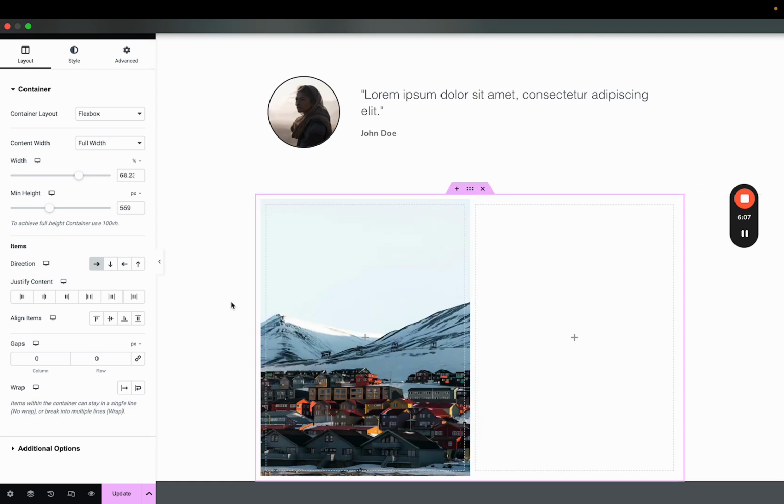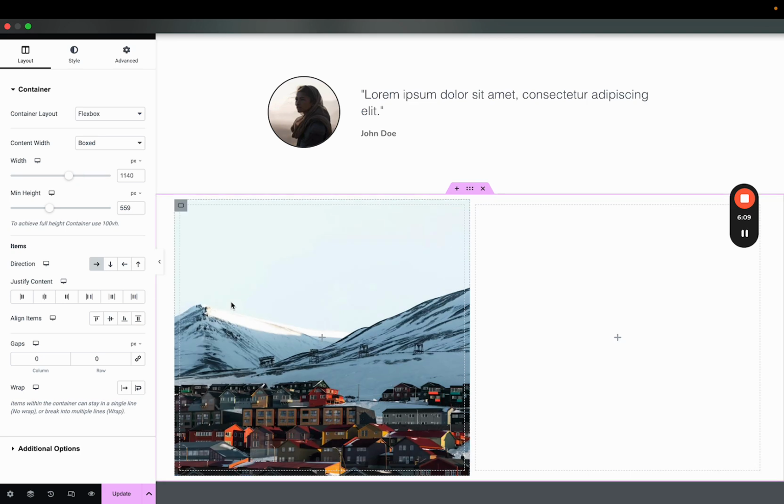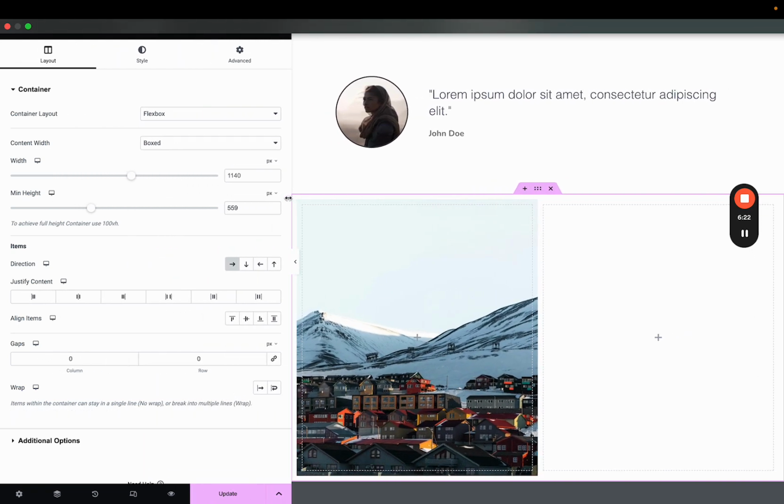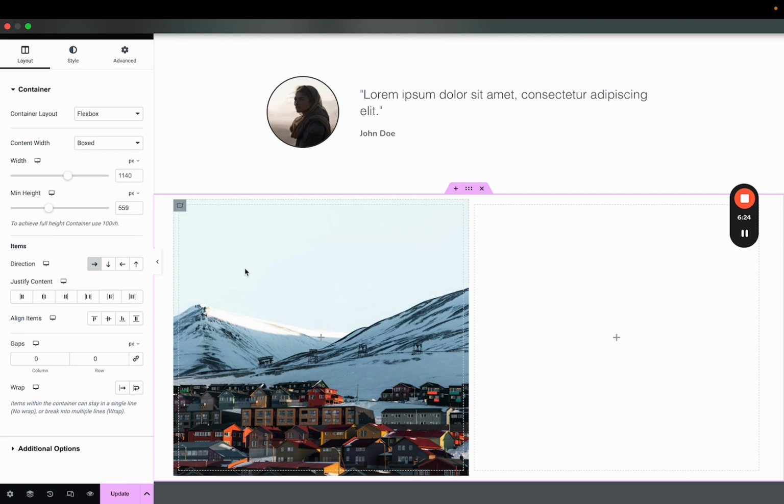I have no idea what I just did. It's being very slow. Yeah, I just resized the container. But if I were to resize the page instead, which I thought I was doing, bring it over here. There it goes. You can see it's going to automatically choose what size the image needs to be at, right? So it's going to do some stuff automatically. So again, that's background images.